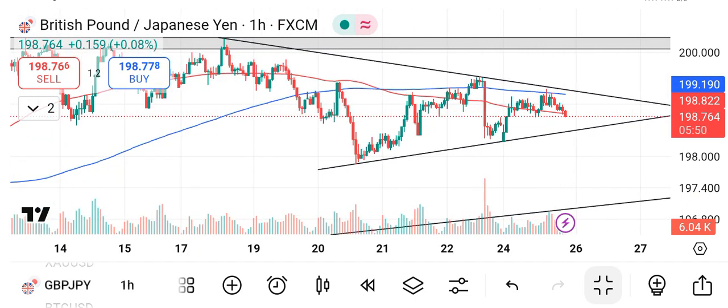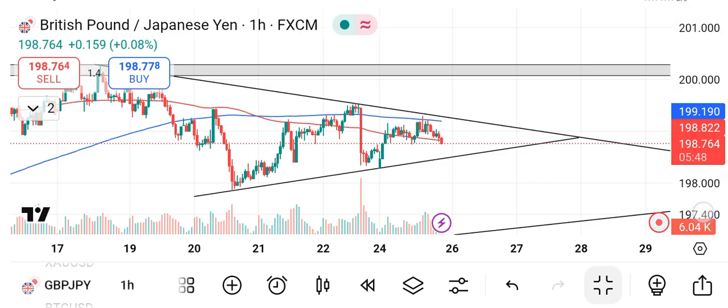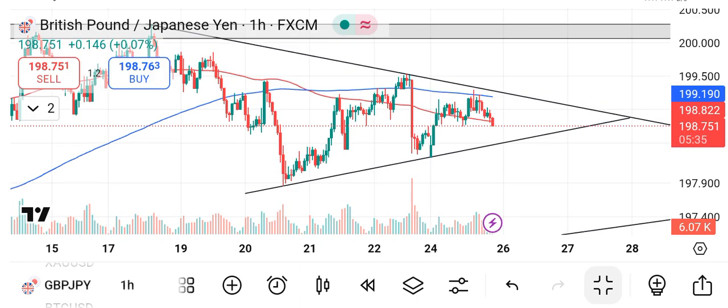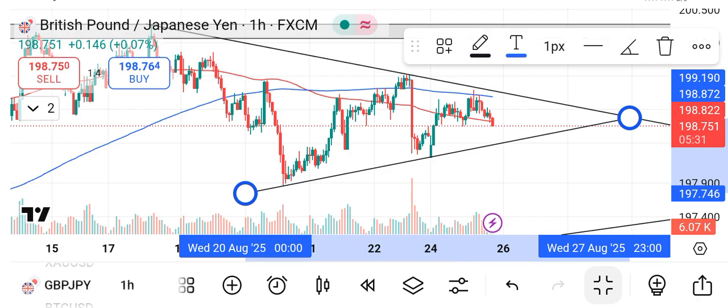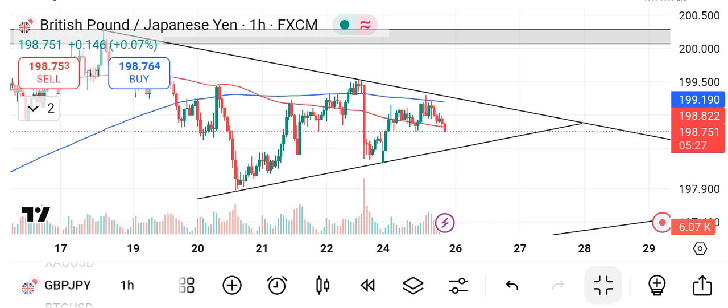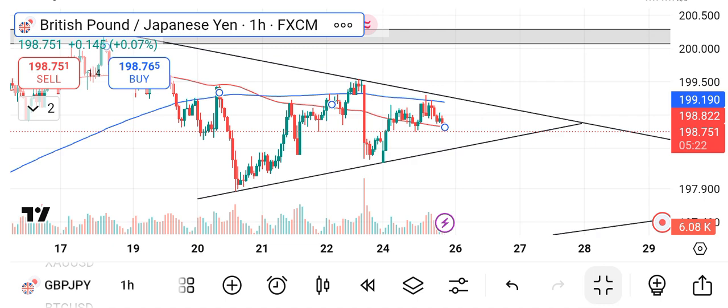Now what we are watching out for, let's zoom in. Price is coming from the ascending support and also coming down from the descending resistance, which is this trend line. So we have a symmetric triangle here. We are watching to see what will happen inside this tight corner, which will determine where this price wants to really go.